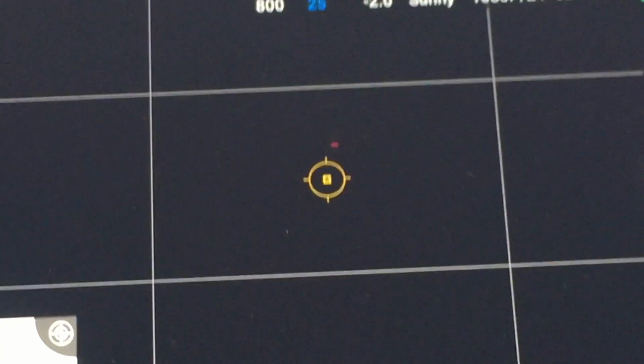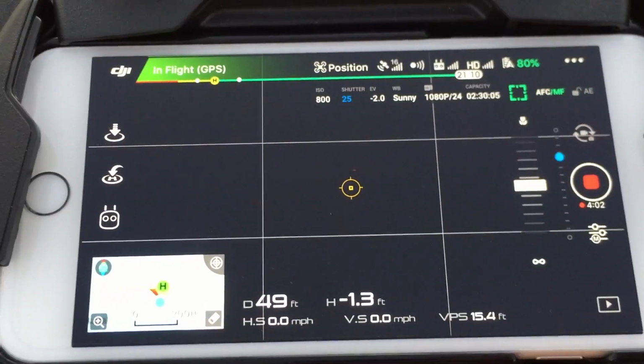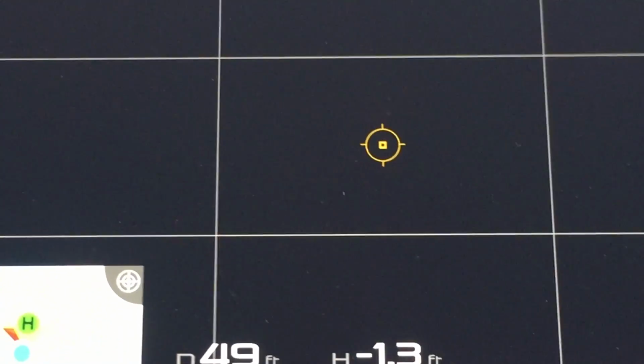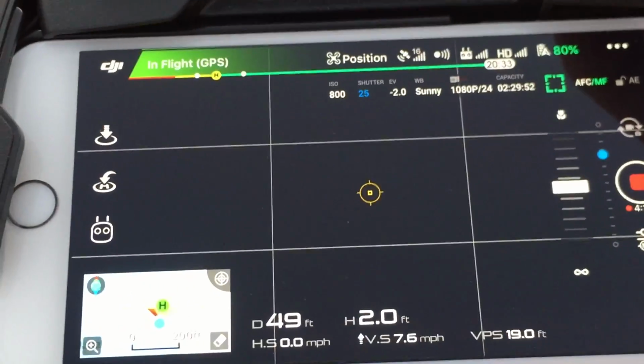I can still see the sun visibly with my eyes. It's just about to disappear. Okay, it looks like it's gone in the app and it's gone visually, so up we go.